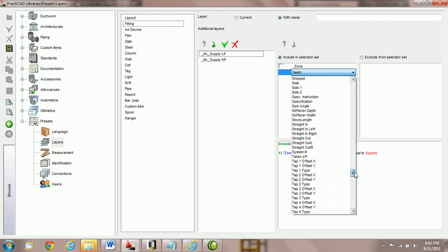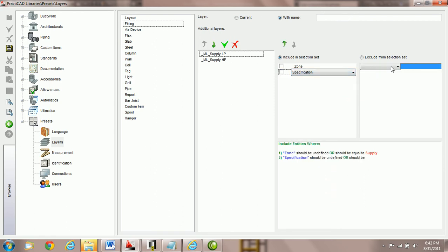Scroll down. Not only does the zone need to equal supply, but specification must equal, and I'm going to choose 2-inch water gauge for my low pressure. Once again, these choices will be different dependent upon the user. Now we have a choice here to check or uncheck these boxes.